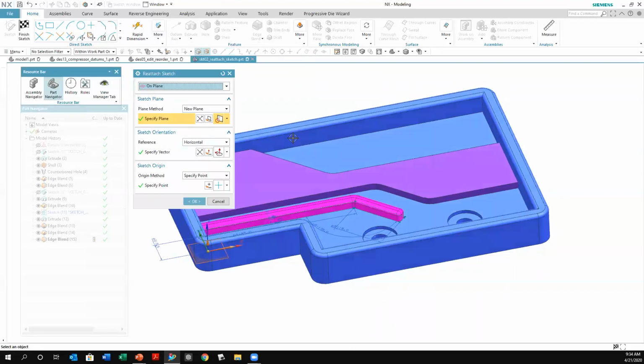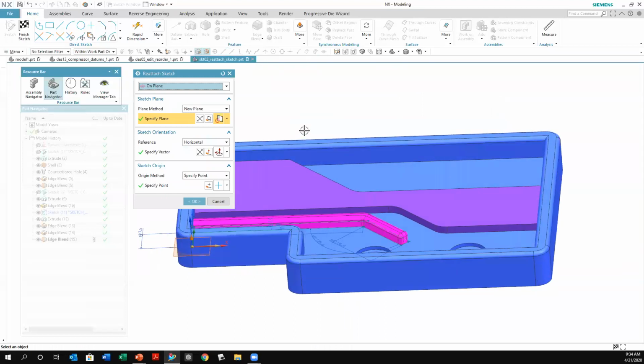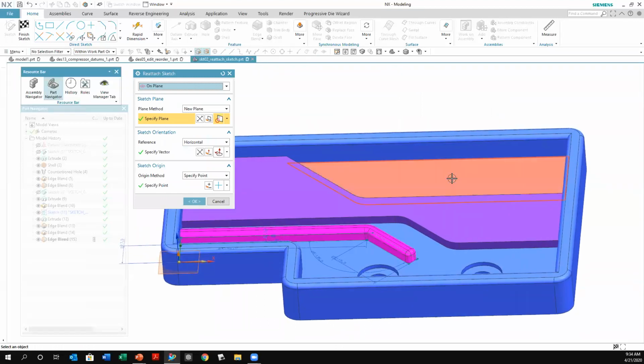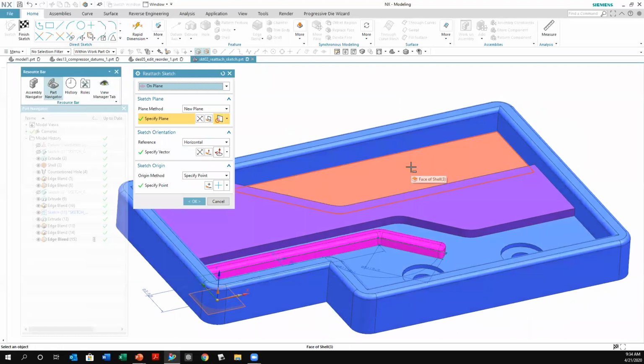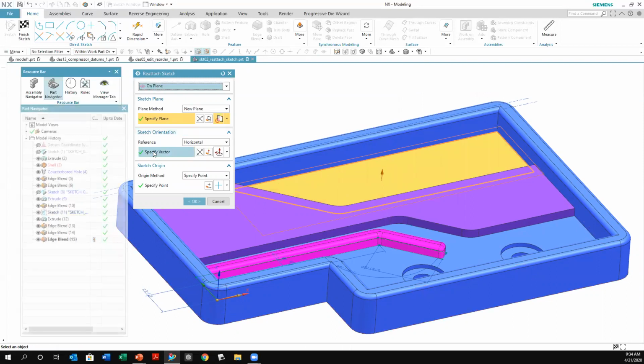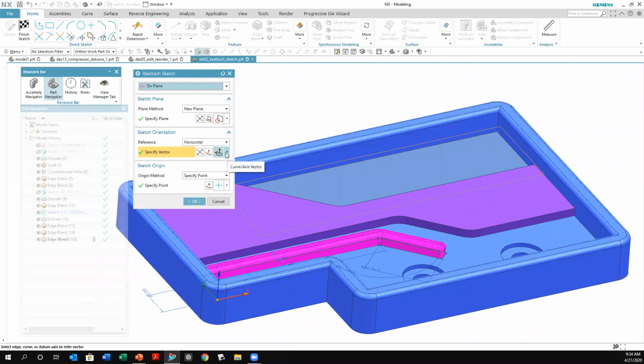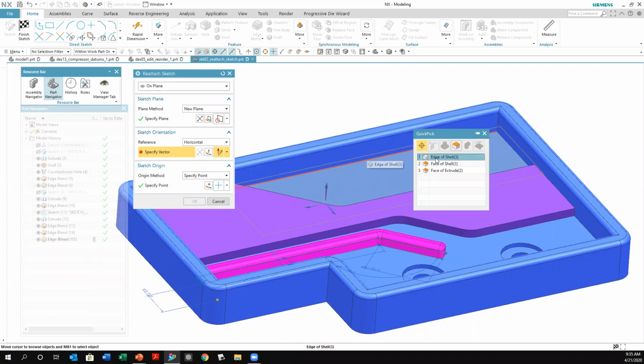Okay. Now in here, I'm going to make sure that I select the surface that I want to place that sketch to, which is going to be this plane right here. You can see it's telling me right here. I'm going to select that. Then I'm going to select the orientation, and I'm going to make sure I select the inferred, because I want that right there.